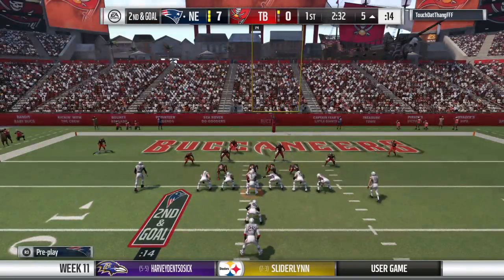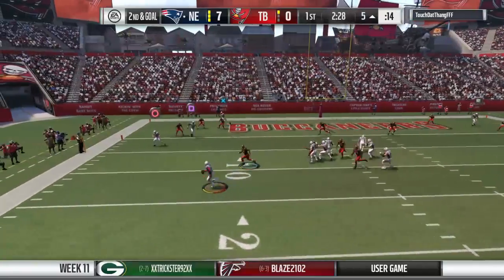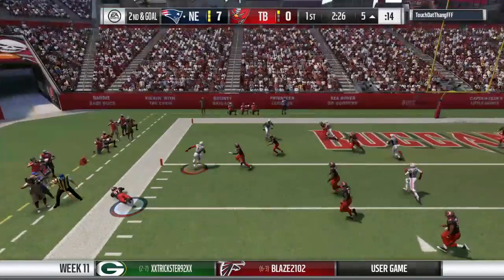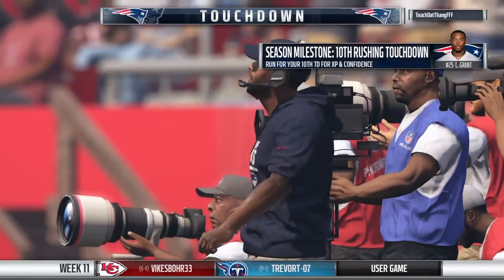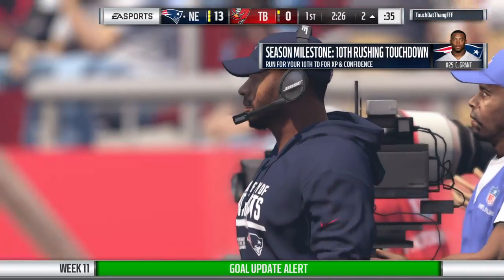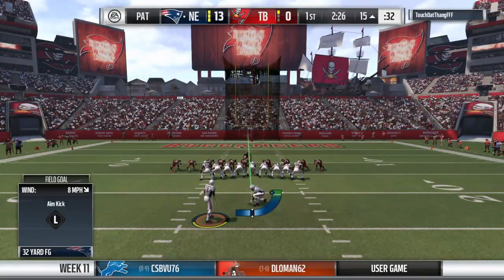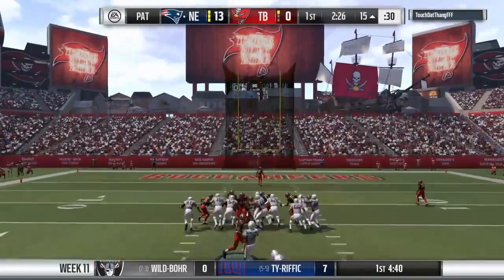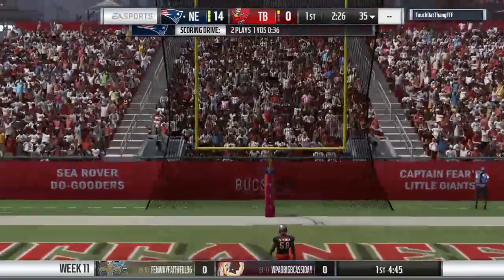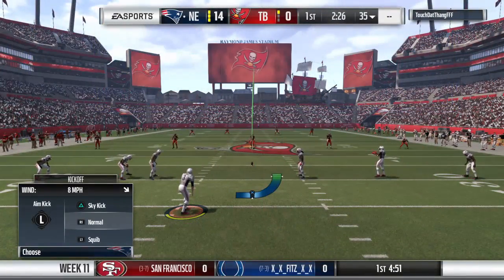Here we go. Here's Thomas. Buying time to his left. And he will score. Touchdown, Patriots. It's their quarterback. His first touchdown on the year. And the Patriots add on to their lead. That was not a designed run. It was supposed to be a pass, but it turned into an exceptional run. What a scramble for a touchdown.